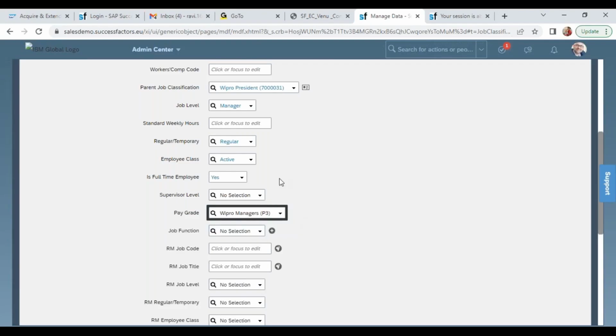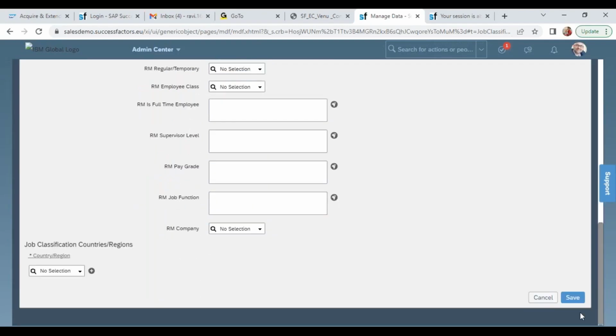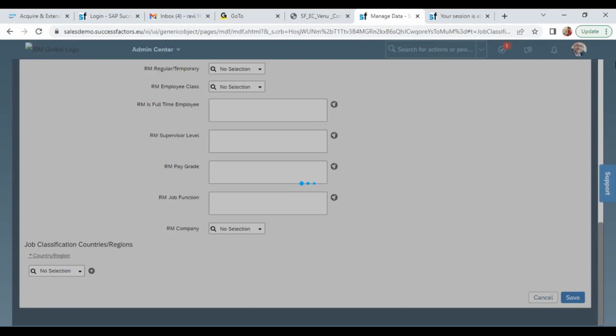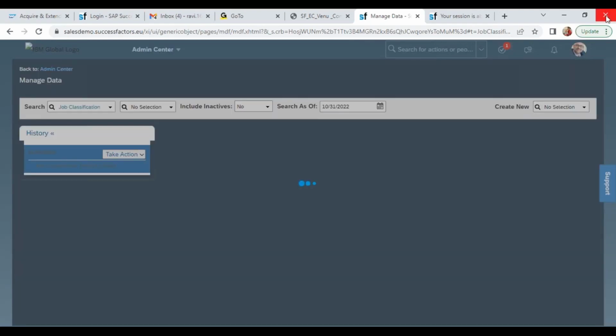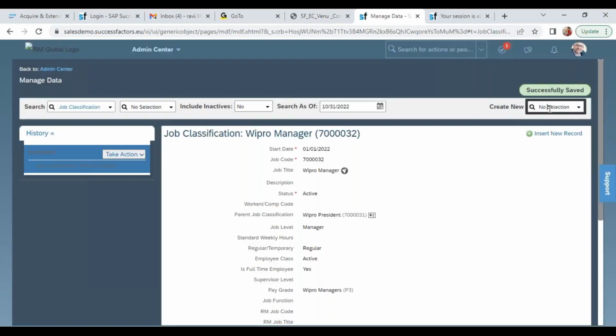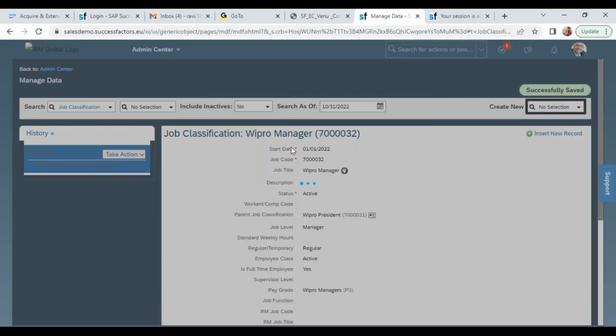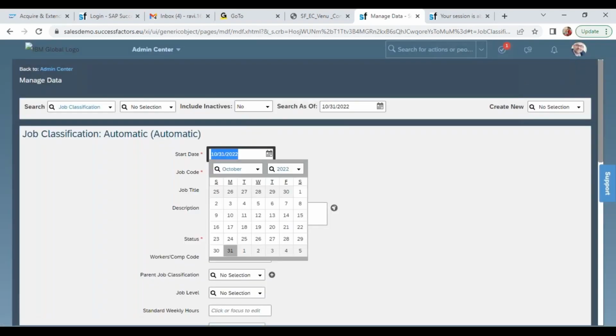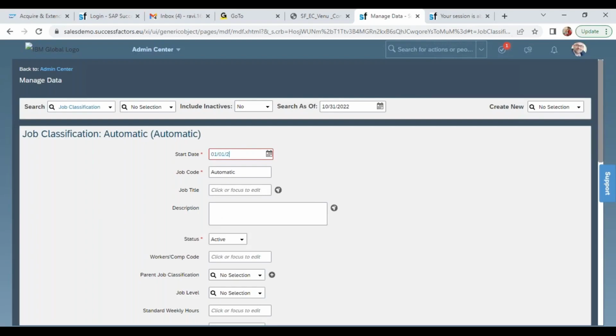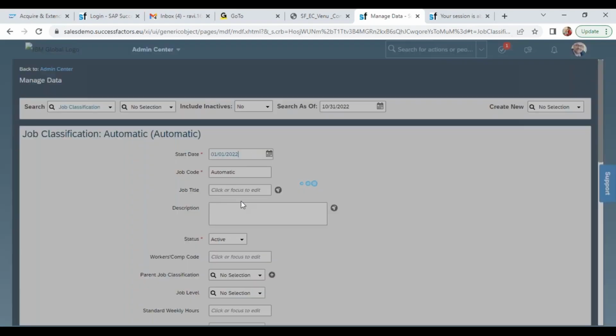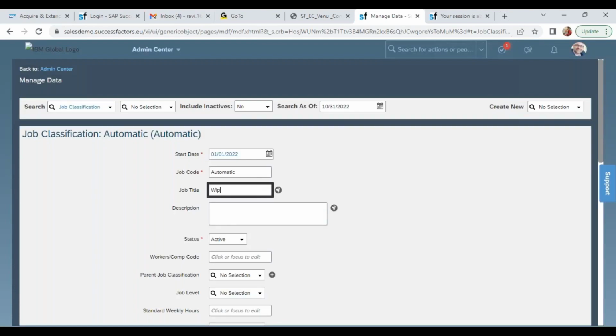Job function is not required. Job supervisor level is also not required. And 2 more, we are done with the job codes. Job code and the position, both of them are important. So we have other objects like pay scale type, pay scale level, pay scale pay group, and so on, which are not mandatory at the employee level. I'll tell you about those objects when we hire employees. If required, we can also maintain them.